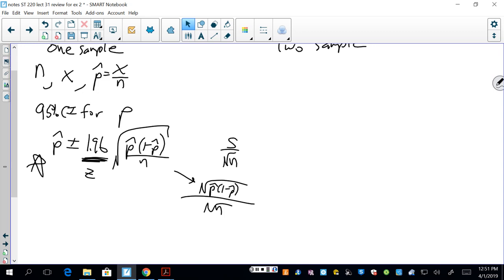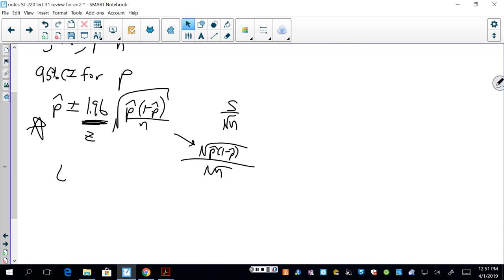Beyond that, there are something called exact procedures, where you figure out what's the lowest p that's consistent with your data and the upper p. So there's things called the exact binomial confidence intervals. More or less there's a search for values of p that give you the lowest and highest consistent values. So there's a couple ways of doing it if you have real small sample sizes to get intervals. We focus mostly on this thing, right?